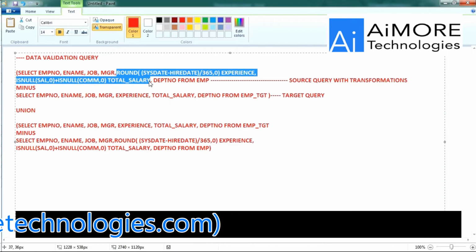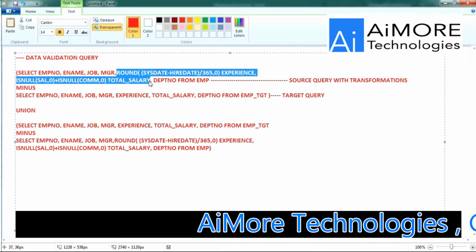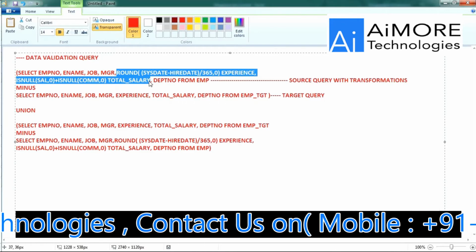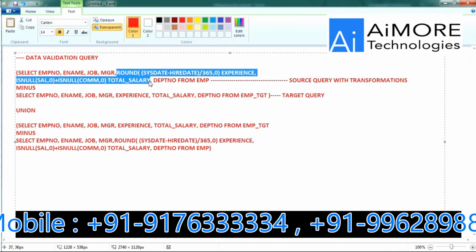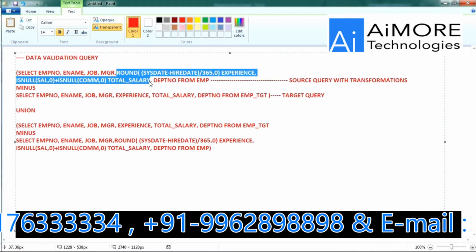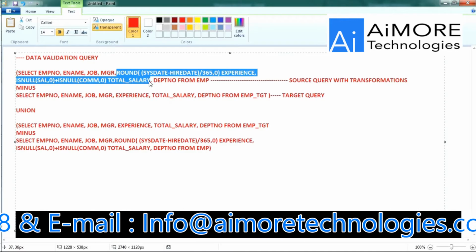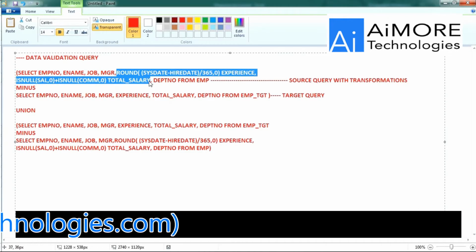Yes, sir. We can even refine this data validation query to find which particular column is not giving the right set of data and why we are getting failures. We can do those checks with certain implementations within our query, which we'll see in further classes. But this is a simple example, and I'm not stressing much on that part.